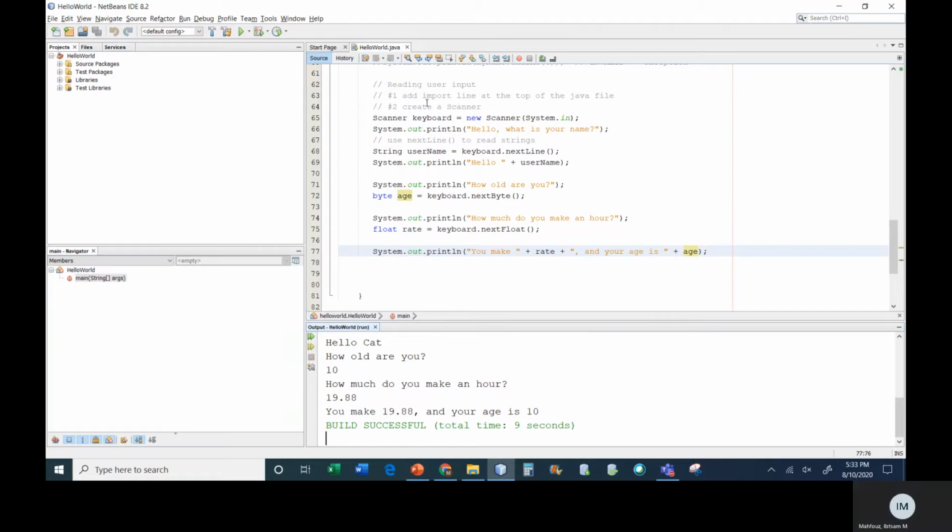Now, this will work good, fine, but there's one problem that might happen, and I want to show you this problem. So I'm going to come here and I'm going to just put here problem.